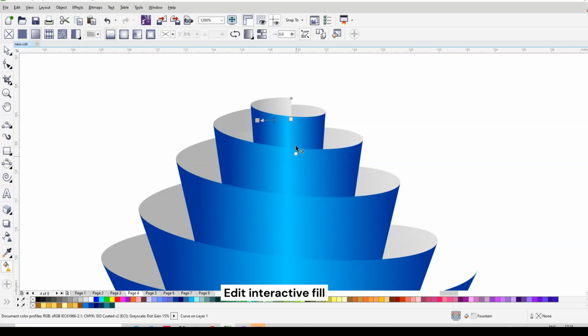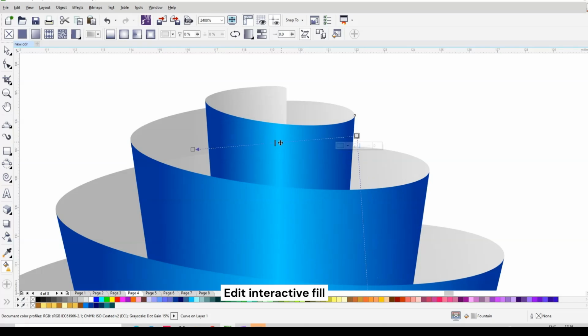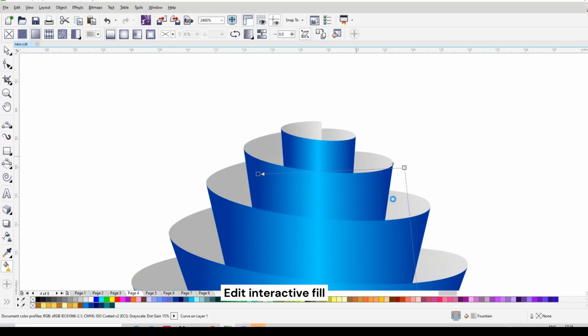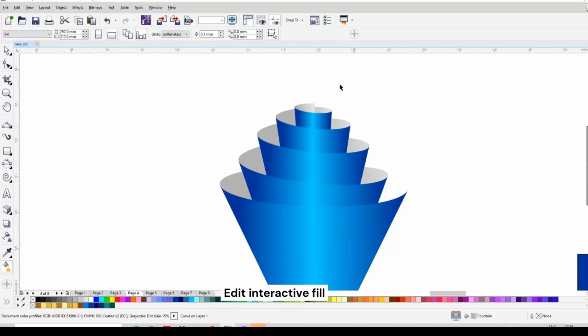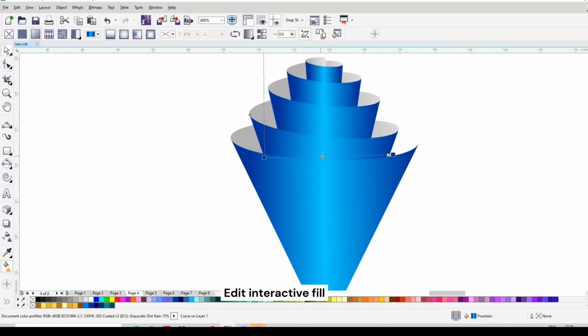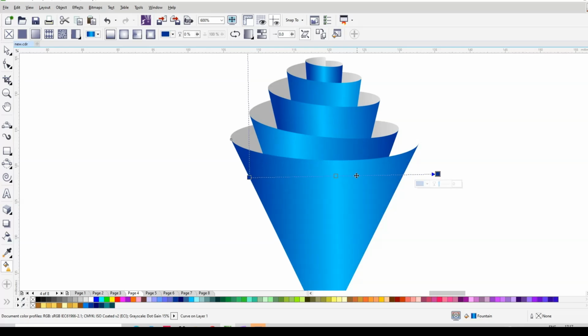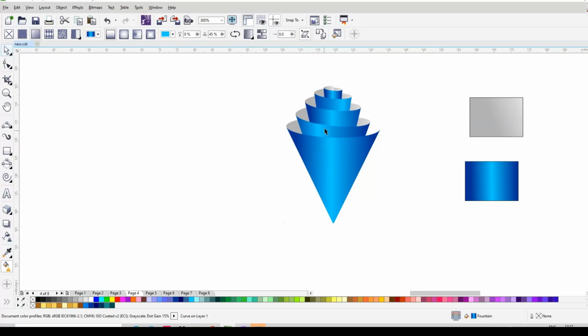Edit interactive fill. Select all, group.